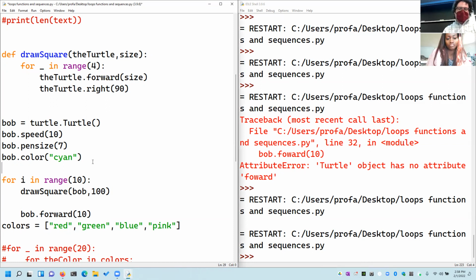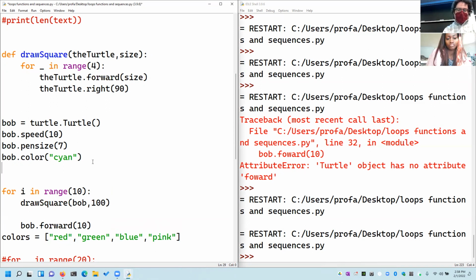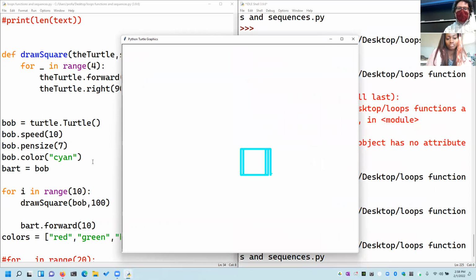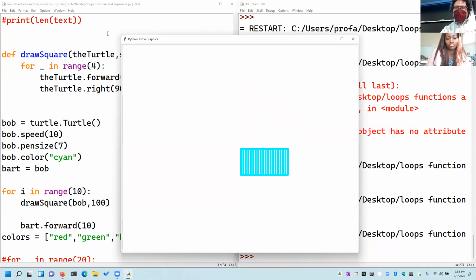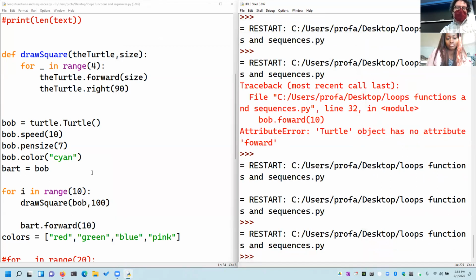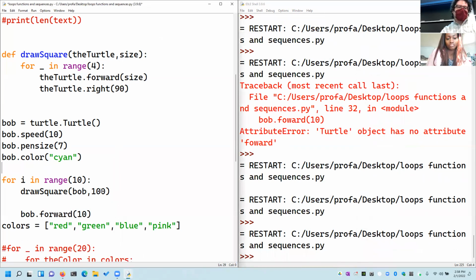For instance, I can also say Bart is equal to Bob. And then I can say Bart, and these are both variables now that refer to the same turtle, the same guy. It's kind of confusing, but remember, you can have multiple names too, right? You have your name in class, you might have online usernames that you came up with, probably something cringy from high school that you thought was really clever and now totally regret, but now you're stuck with it. I'm not waxing philosophical about myself, no.